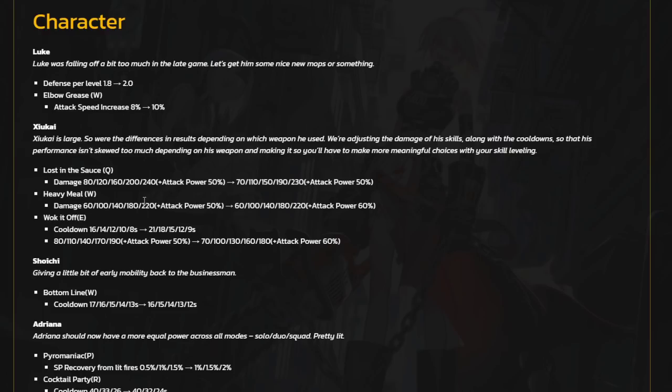Walk It Off, his E, the cooldown is being increased, and now this is the biggest change I've been seeing for Shukai. This is significant. His E is gaining 5 whole seconds on its cooldown at rank 1. 5 whole seconds, meaning that he can't just put 1 point into his E and have that be all gravy. It's not great anymore. It's going to be up to 21 seconds on his mobility skill at just 1 point.